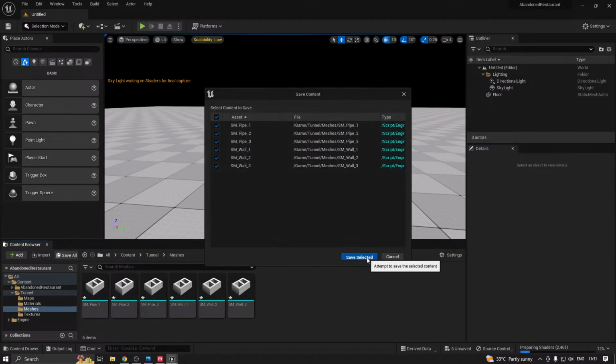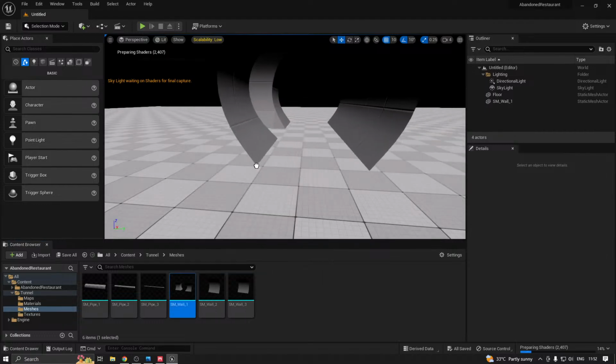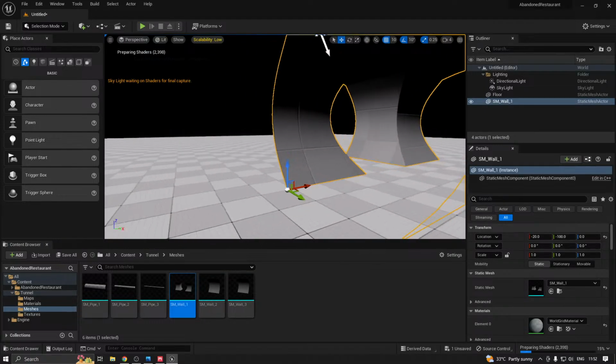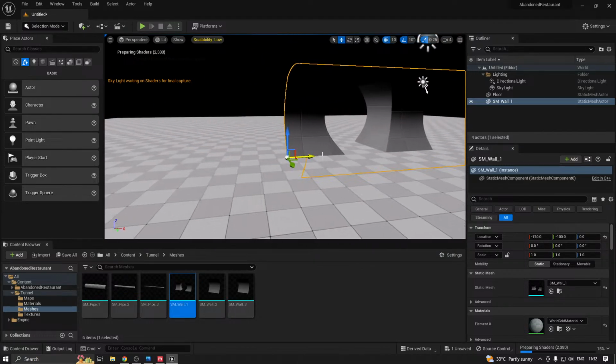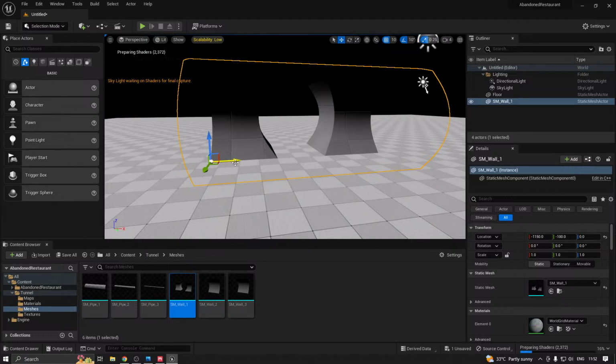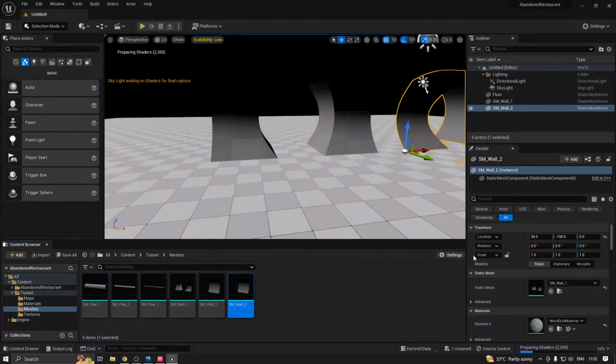We're gonna save all this. I'm gonna drop this first one here. Okay. Then duplicate this one and replace the third one.